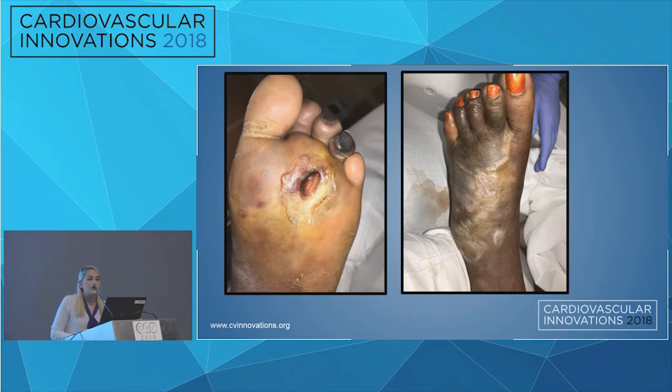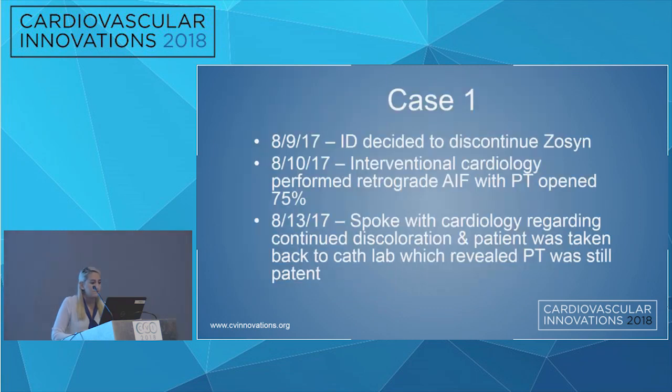So initially we had thought this to be sort of a reperfusion response, and we had come to the conclusion that it was likely that she had shower emboli from the declot from the AIF. So you can see her lesser digits are changing in discoloration, and she's developing gangrenous changes, and then the blistering was pretty significant, and you were not able to palpate any pulses below the blistering.